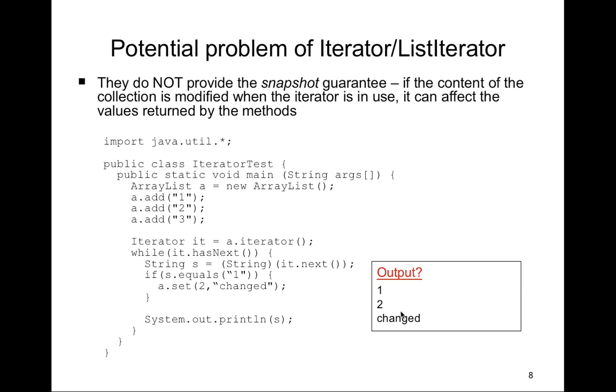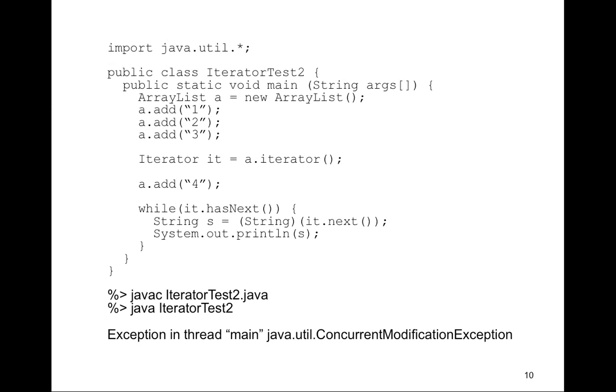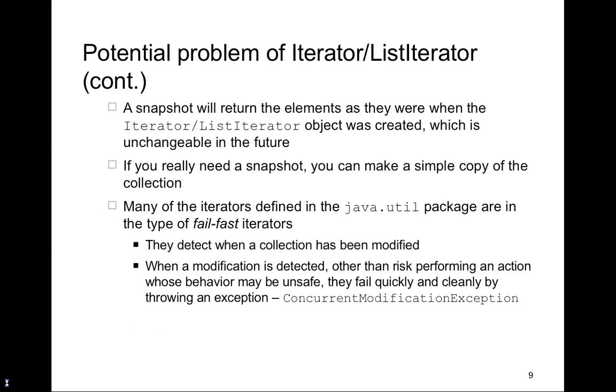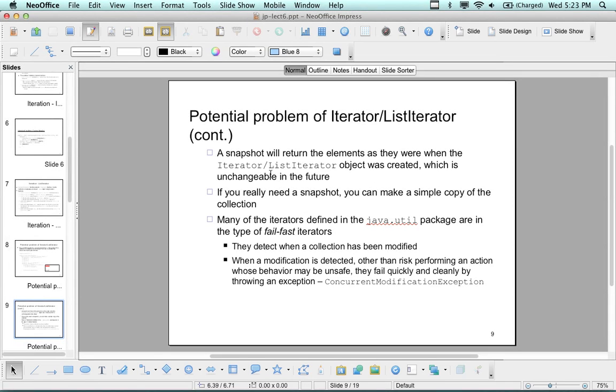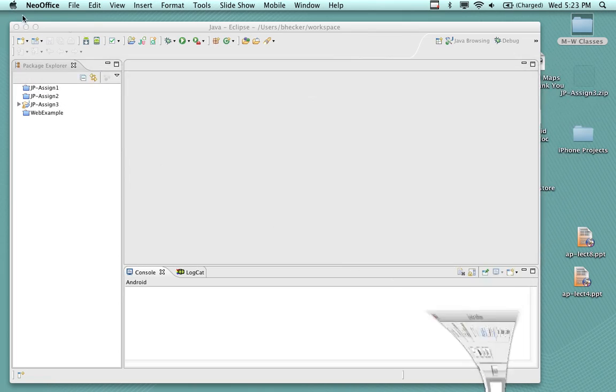Potential problems with list iterators. Let's see how far I want to go with this. Now, at this point, I want to stop and show you the programming, because it's ridiculous to start talking about problems when you don't know what it essentially looks like. So let's start doing assignment number 3. That's what you're all waiting for.